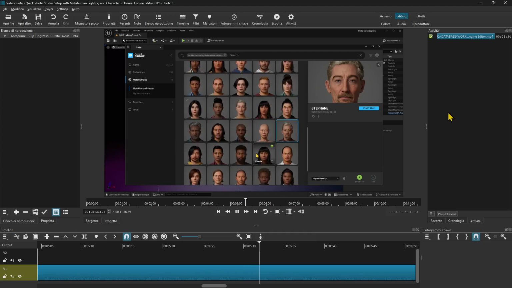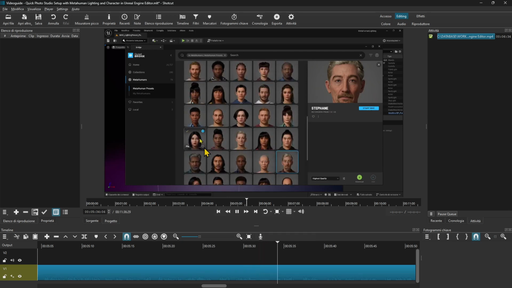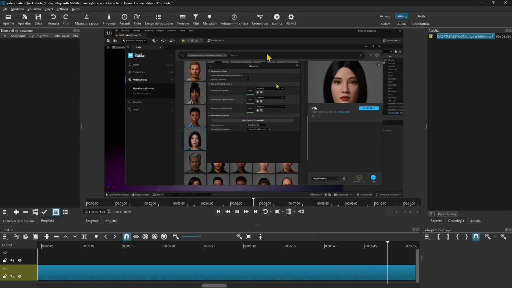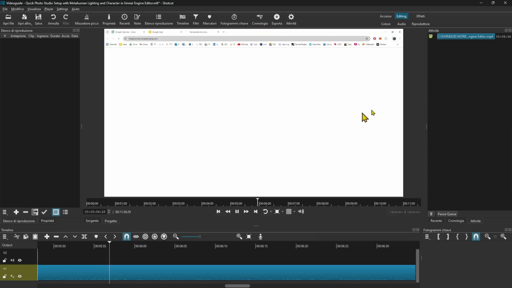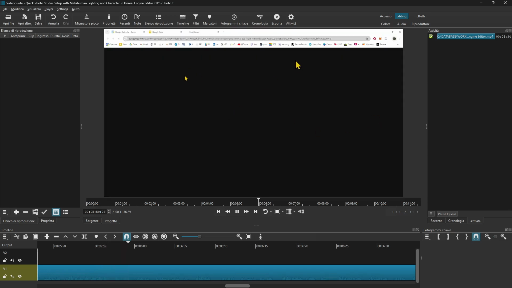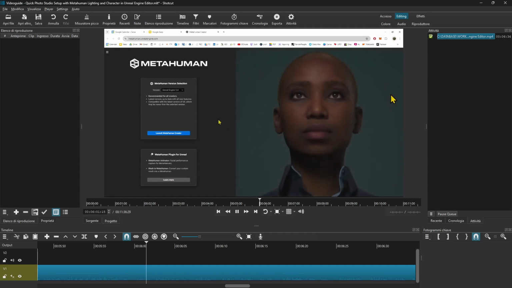Now you can also double click and expand if you want to know more about this and want a bigger preview of the character. And here also you can click to download. It's already downloaded. You can click on the plus to add it to your project. You can sometimes change quality here and do something more advanced, but let's keep it nice and neat. Then if you want, you can go to the Metahuman Creator, which is an online editor for Metahumans. Again, this is explained in another video that you'll find in the playlist.